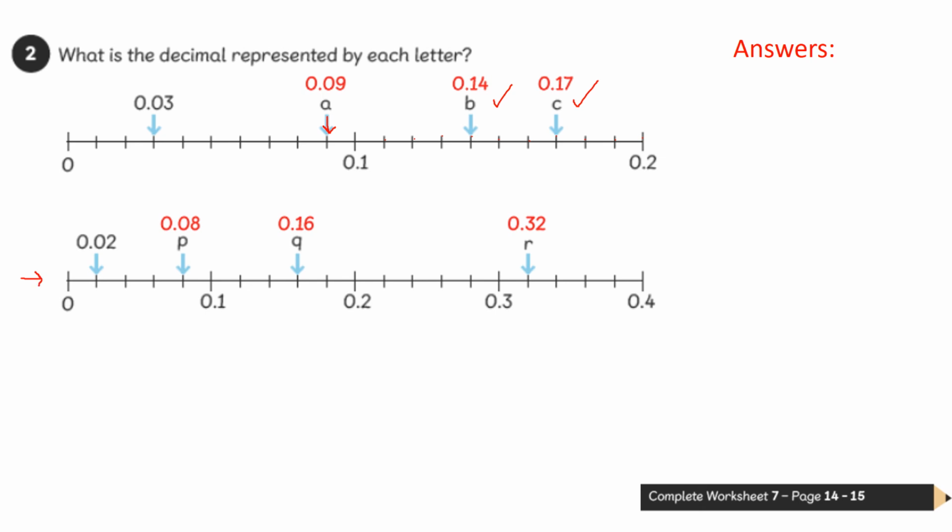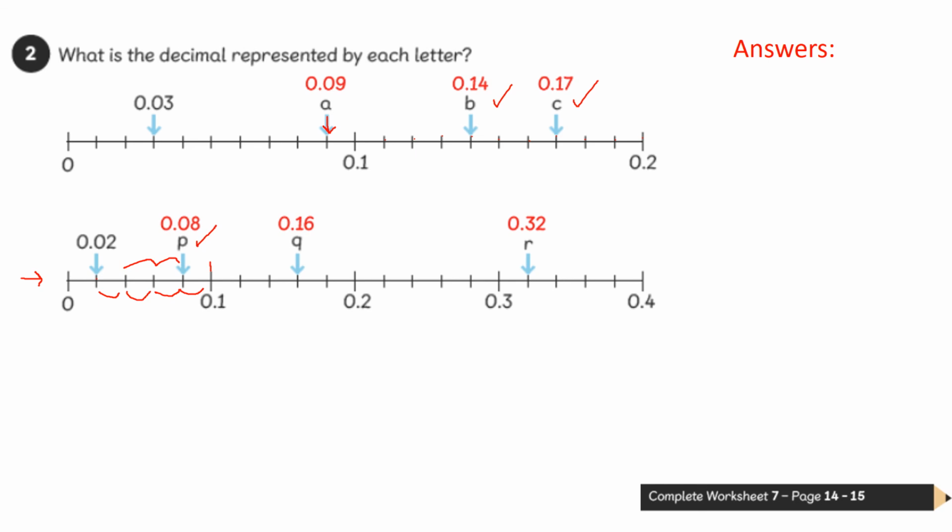Now this second number line was a bit tricky, so I do appreciate that it might have been a bit tougher. Now we were told that this first increment was 0.02, and you would have had to look and see how many more jumps there would have been till we get to 0.1. So instead of these increments going up in ones, they've actually been going up in twos. So if we start from 0.02, we would have gone to 0.04, 0.06, and then we'd reach P 0.08. Then we would have gotten all the way here to 0.1.